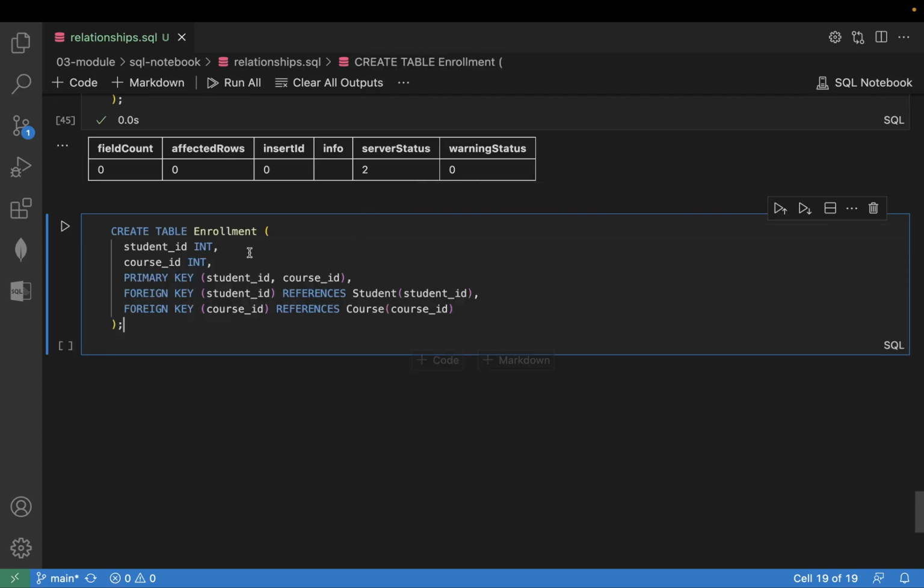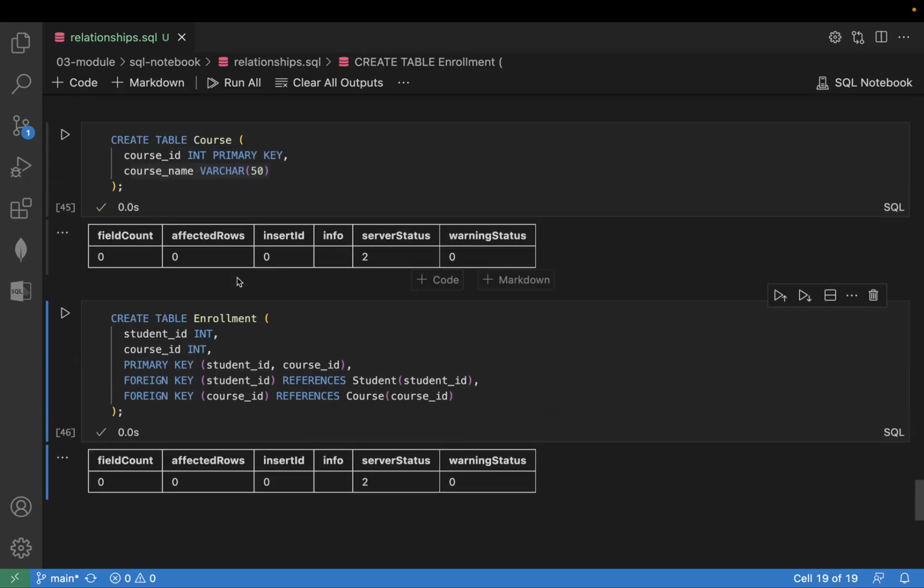Now, can you see here the enrollment table? Look at the primary key. Inside the enrollment table there is a student ID int and the course ID. Now this thing is called one special key in SQL. What is this? Write it in the comment box. They have created the primary key from 2 columns.